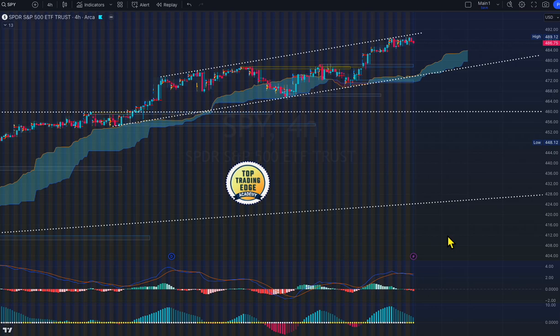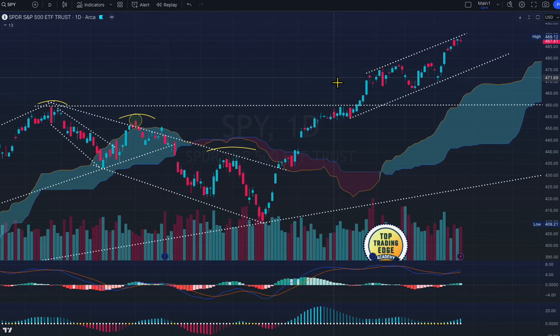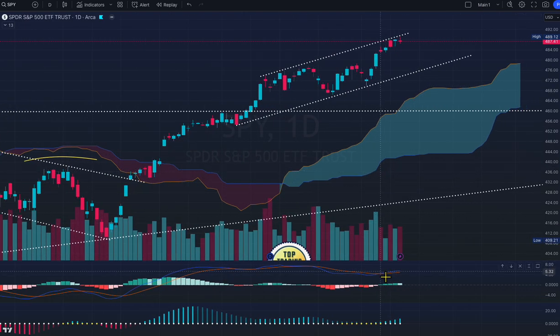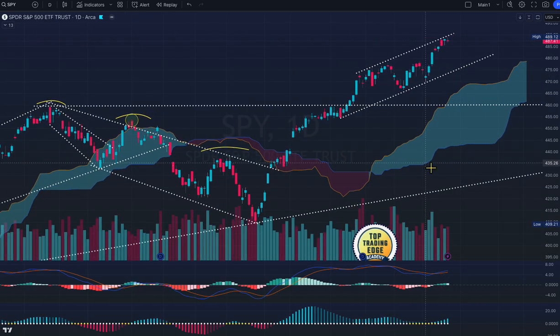Today is the 28th of January, Sunday, and let's take a look at the market conditions and see what the market looks like for the upcoming week. All right, so what I noticed, folks, right here, the market has a continuous bearish divergence going on, but the MACD just recently crossed on the daily and it looks like the market wants to go higher. That's what it looked like.